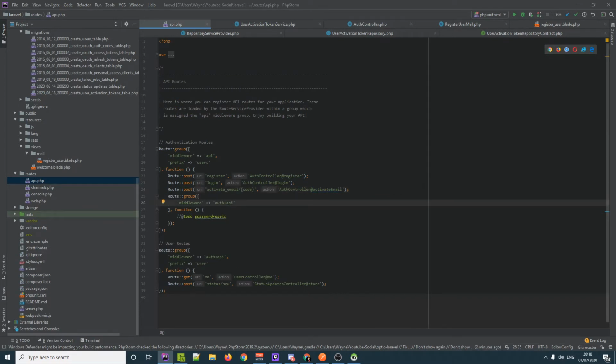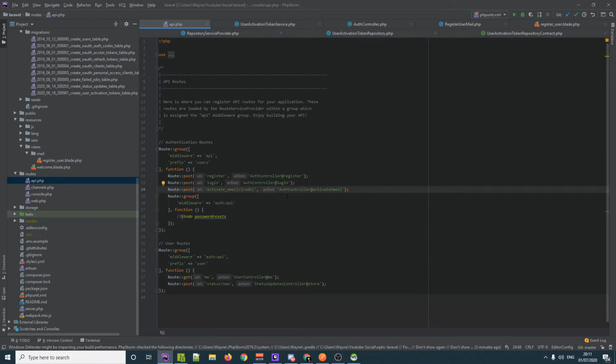If you haven't got it set up, basically we're just making a post route to this URL here called activate email, and this little piece of information here is saying we're going to pass some information to it. Normally people put IDs or you can put whatever you want into it, but in this case we put codes. You want to wrap it inside parentheses just so Laravel knows that it's some type of sequence number that's being passed in. And then it's going to go to your controller, and we're going to pass it to a function. So we need to make sure that works.